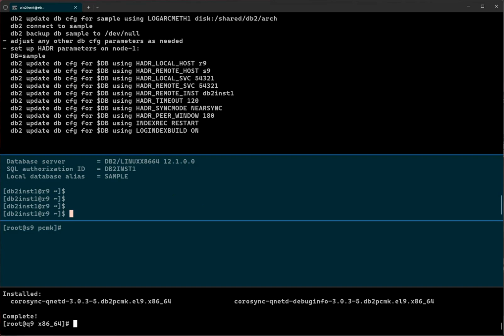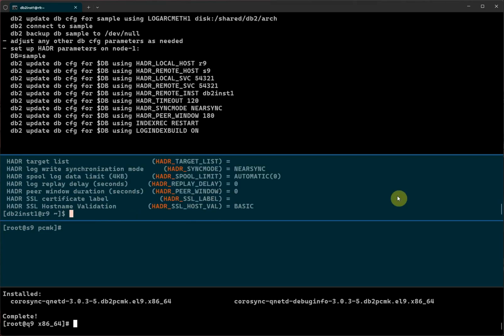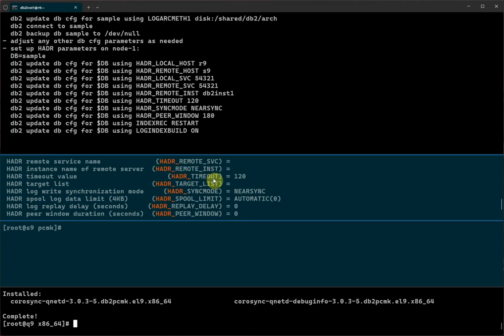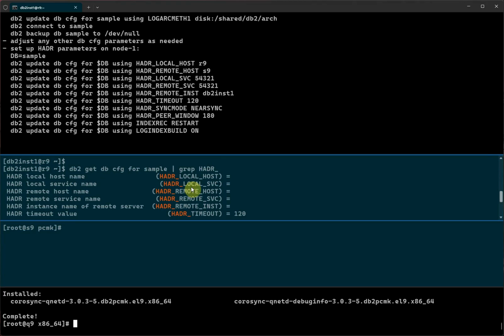Before we make a change, let's look at what the current parameters are. Okay, sample. Let's see what the current header parameters are. Okay, so if you look at those header parameters, let me scroll up. You see, some are default, like header timeout is 120. We don't need to change that. And the near sync is also default, so we don't need that. So we can take the default. Other than that, we need to change the local and a few others.